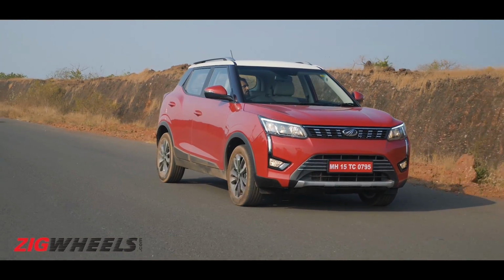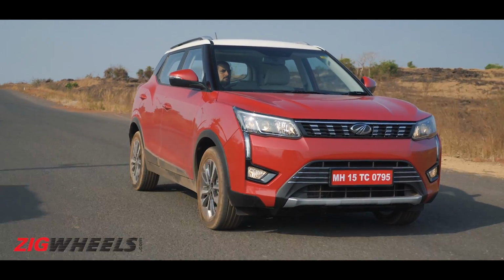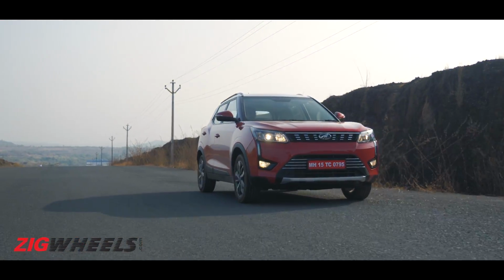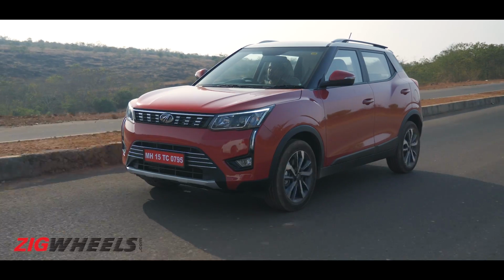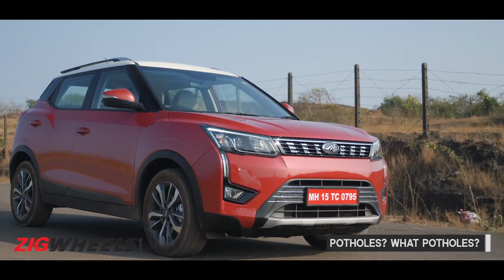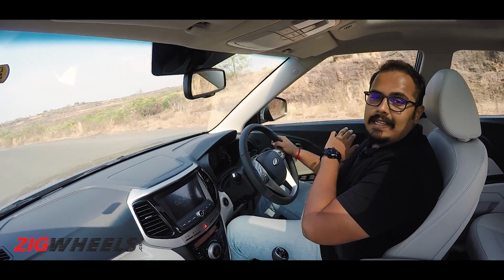But get a move on and the XUV300 comes into its own. In third gear, you can practically treat it like an automatic, dropping as low as 20 km an hour and pulling cleanly up to triple-digit speeds. And what remains constant, irrespective of the speed you're doing, is the ride quality. At low speeds, the XUV300 really manages to take the edge off those sharp bumps, potholes or craters, and at high speeds, it remains rock steady. Even at the rear, you've got no complaints as far as ride is concerned. It is comfortable.